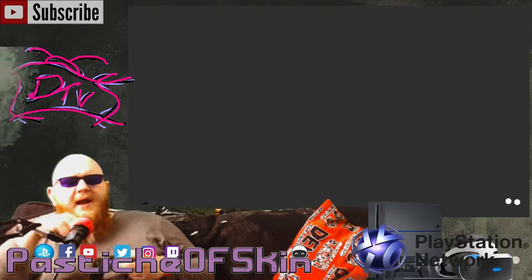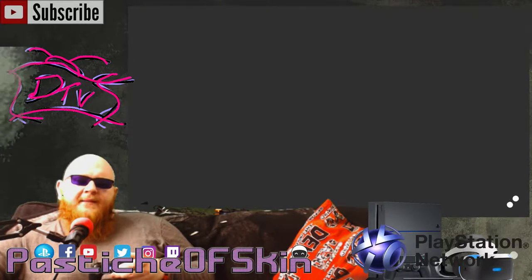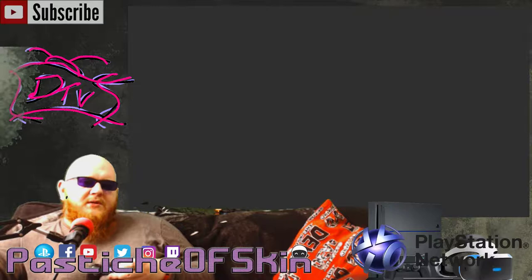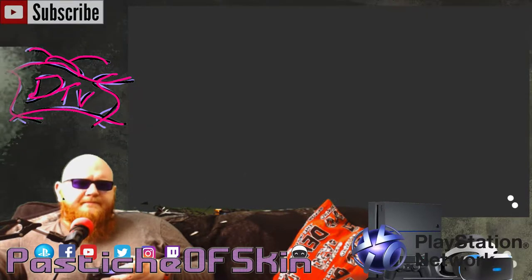Typewriter. I like the name, Typewriter. It makes me think of the old line writer games that you used to play with, where you drew and you actually had a sled that traveled along the path that you drew. I mean, that would be kind of cool if they actually did something like this, but I imagine that would be something more for the PS Vita than anything else. So, the typographic video game. I can get behind that.